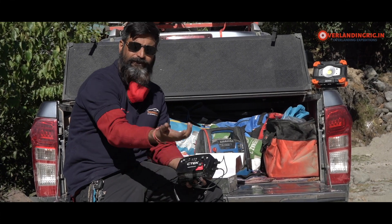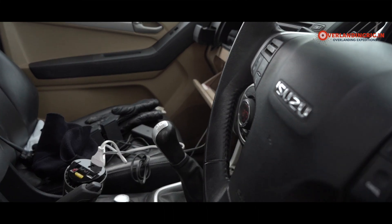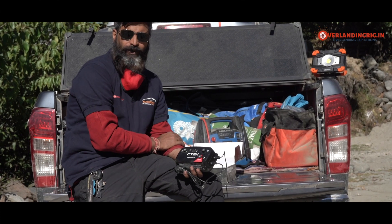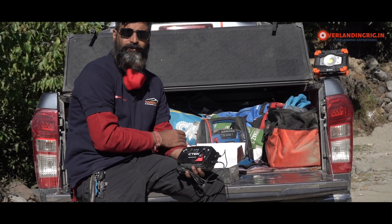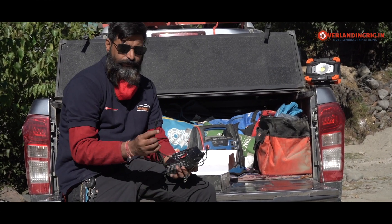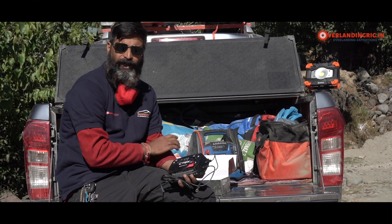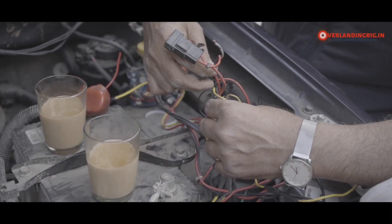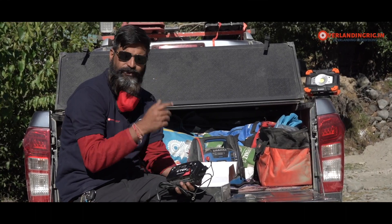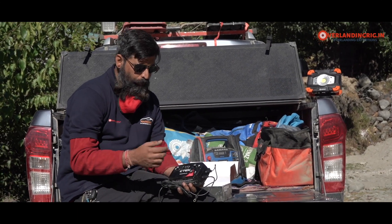This output also powers all the accessories connected to your rig. One concern people have is whether these devices might overheat, catch fire, or short circuit. Cetech has smartly addressed this — the unit has a thermostat that continuously reads the ambient temperature nearby, and if anything is alarming it automatically cuts out the entire connection, so there's no risk of short circuit or fire. You're completely safe.